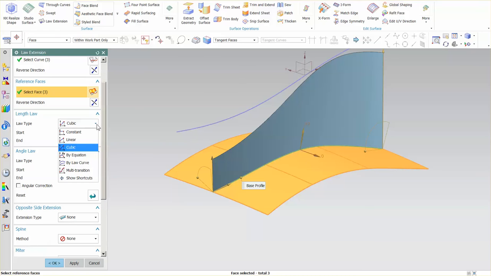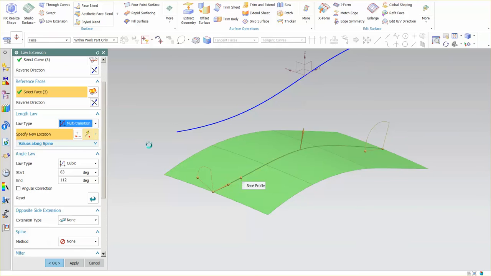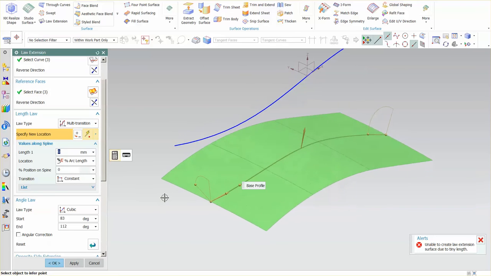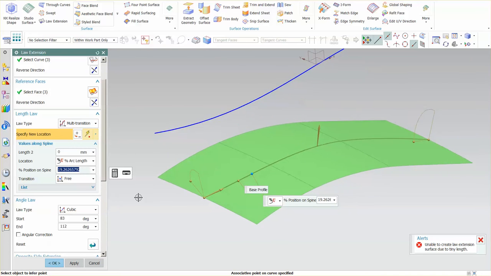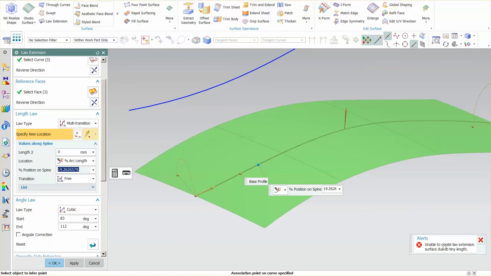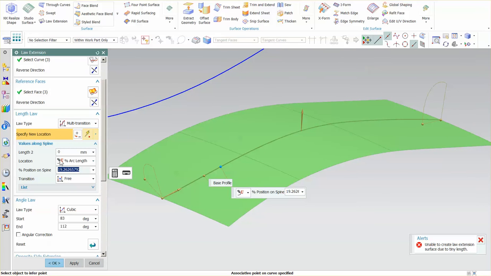You'll note that I have various methods by equation, by law curve, and multi-transition. With multi-transition, I'll use that one as an example. I can come in and pick a point on that curve, and once I've selected that point on that curve, you'll see it's giving me this little warning. I have a tiny length.